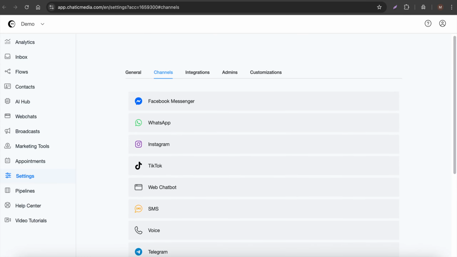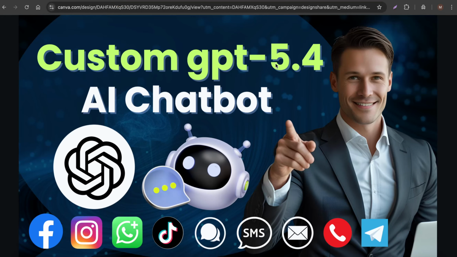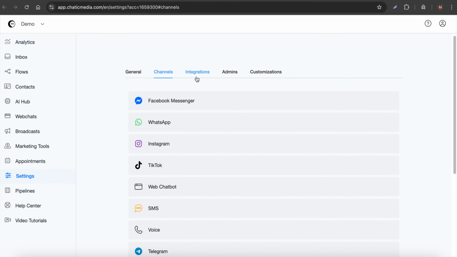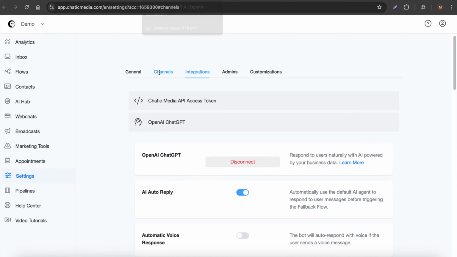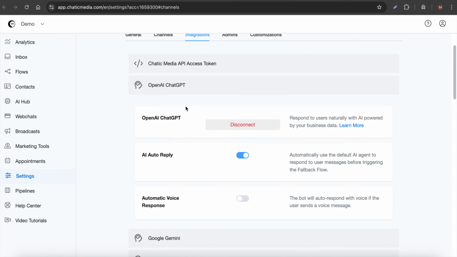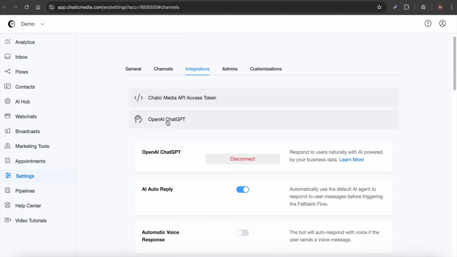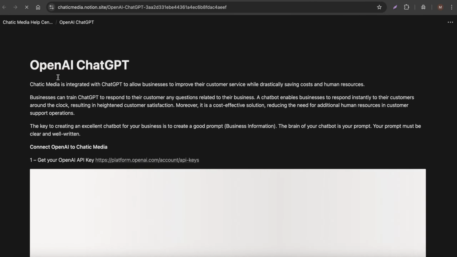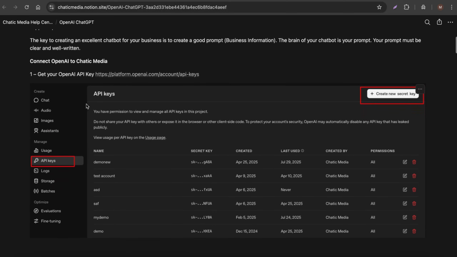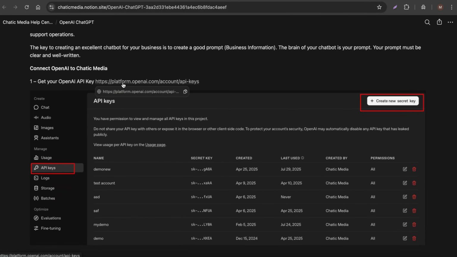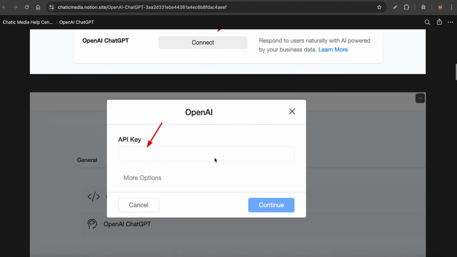If you click on learn more, here we have the step-by-step guide on how to connect a phone number as well. If you're planning to use the GPT 5.4 models, then you also need to go to the integrations over here and choose OpenAI ChatGPT. GPT 5.4 is developed by OpenAI, so you have to connect the API keys from the OpenAI platform. Here we have already connected the API keys, but if you're wondering how, click on learn more, which will take you directly to the guide on the OpenAI integration. There you log in with your own ChatGPT account through platform.openai.com, create a new secret key, and simply connect it on our platform.